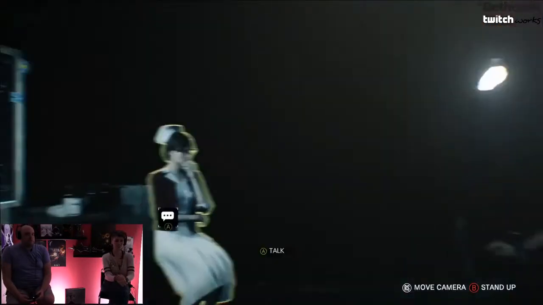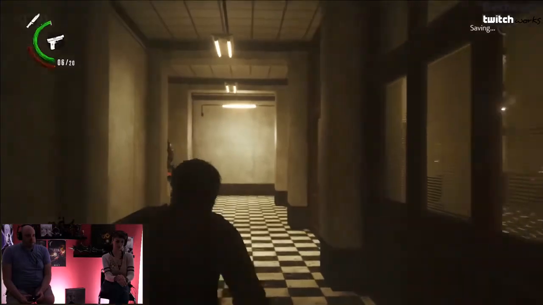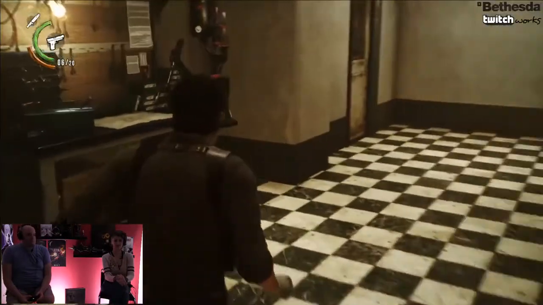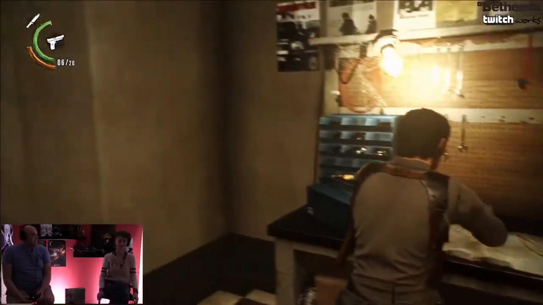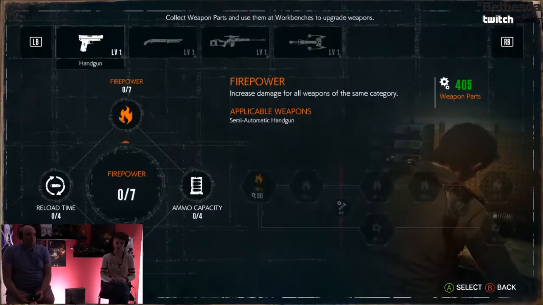All right, so this is Sebastian himself. Let's stand up and let's go do weapons, and let's have the chat pick out some of the weapons we want to upgrade. So let's see. You hear the cat? All right. That was really in sync. Yeah. All right, so weapons upgrades and crafting.